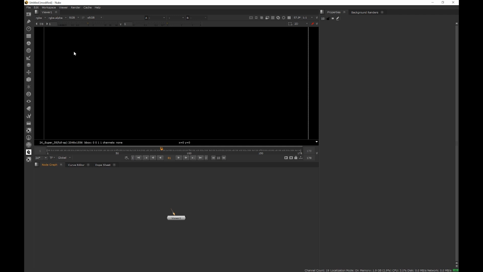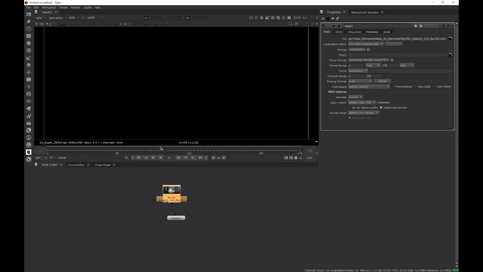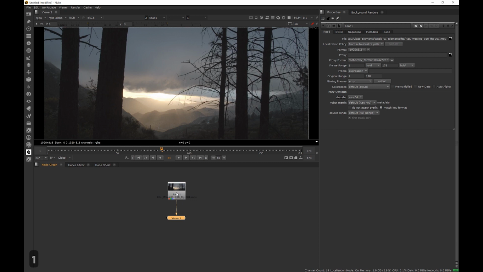The first and the slowest is going up here to our image tab and then hitting read. So this will open Nuke's file browser. I have now navigated to where my footage is located. I will select it and then hit open. Now this brings in a read node. So let's view it with our viewer by selecting it and hitting 1.